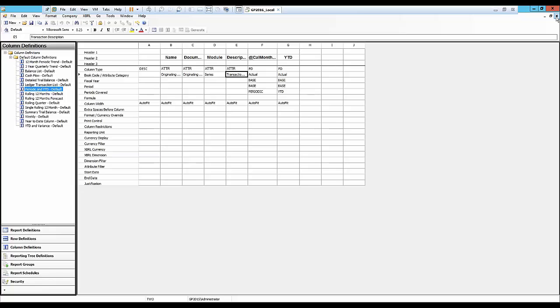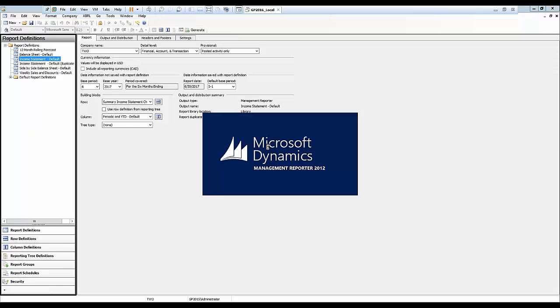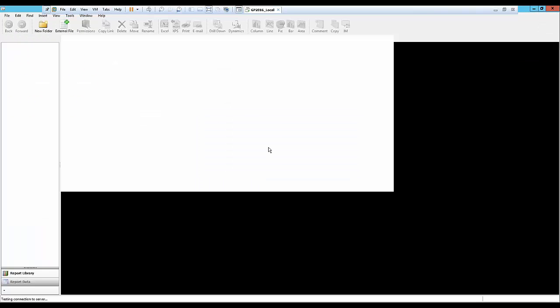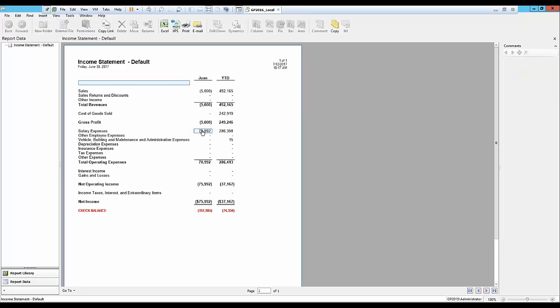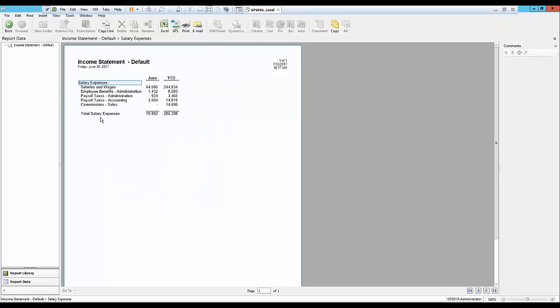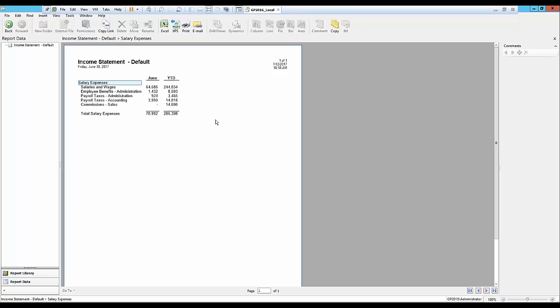So I'm going to go into my report again that I had generated, and I'm going to click my last generated report. And I'm basically then going to take a look at some of the line items that are in here. So in my salary expense, if I double click on this, it drills down to the account level. Now you'll notice my attributes are not actually appearing at this point, and that's because attributes are related to the transaction level data only. So when I'm at the high level on the financial side, I don't see those attributes. When I go to the account level, I still don't see those attributes.